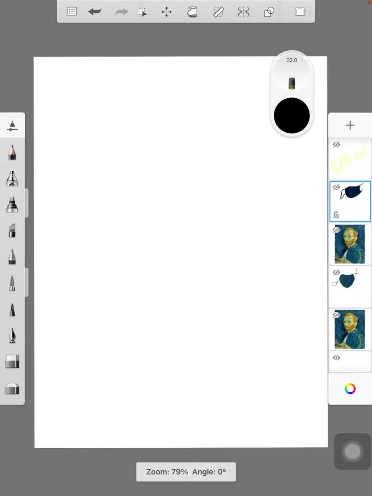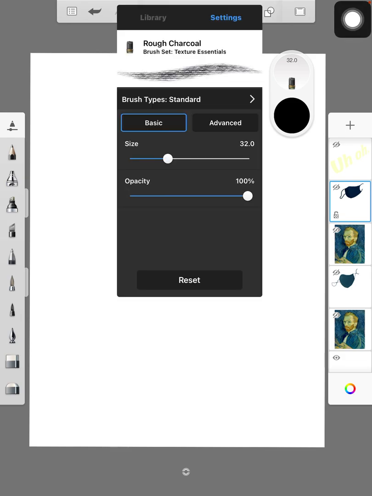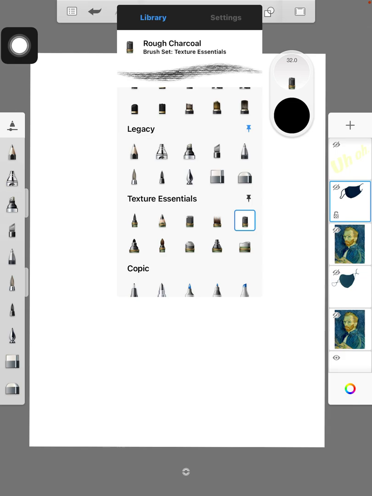When you are ready to start your quarantine meme activity, what you want to do is to open your sketchbook app and take a look at all the tools that are available. On the left here are a bunch of tools, including pens, markers, pencils, and erasers. Another place to find tools is up here. If you click on the top area, there's a settings option and a library option. You can also find tools here.